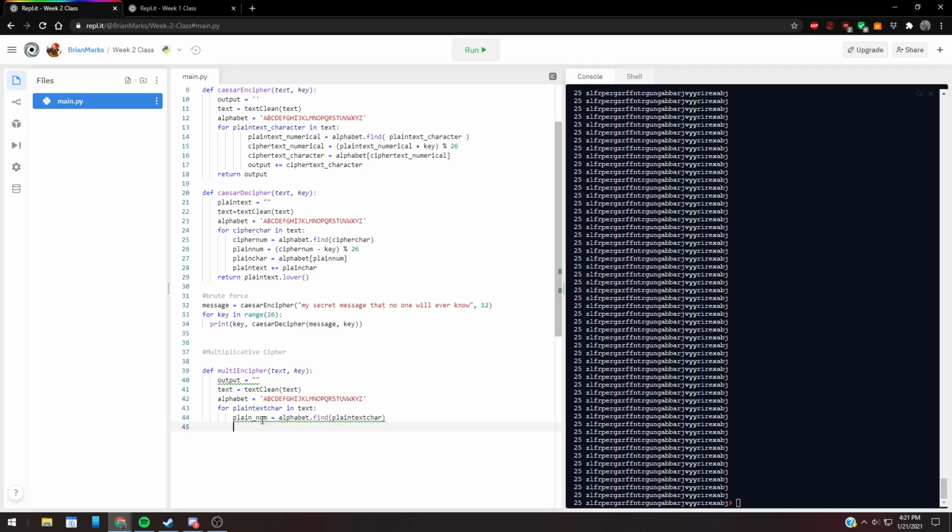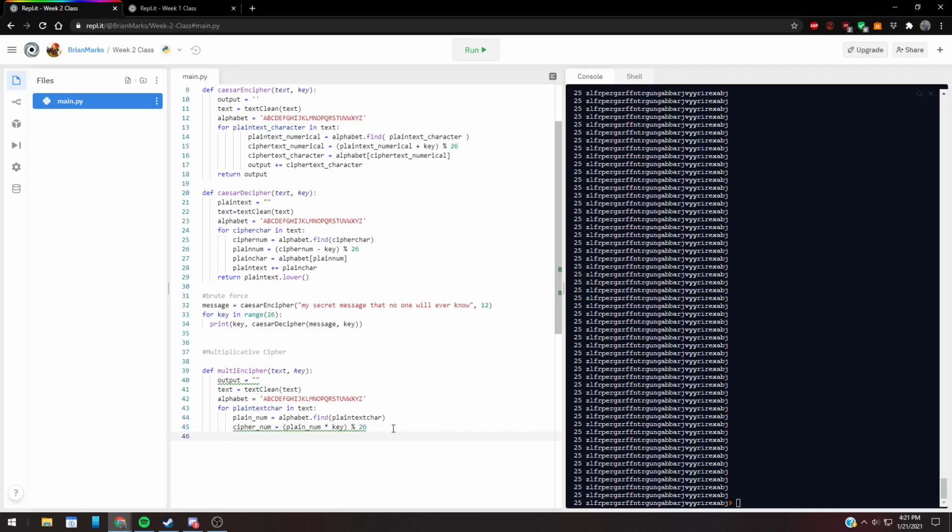Now that we have our plain number, we can find our cipher number, which is our plain number, and then we're going to multiply it by the key instead of adding and taking the modulo. Remember, multiplication is not x, it is the asterisk, the star.